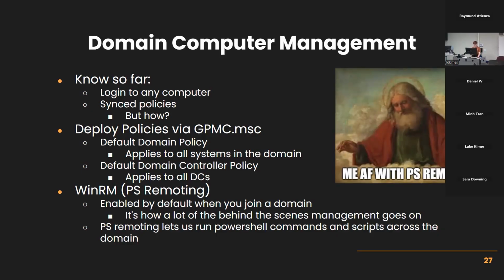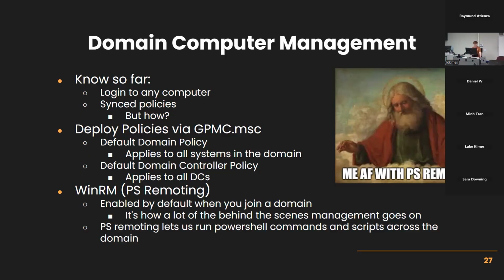The way that you apply policy is through gpmc.msc. You do this on a domain controller. It's sort of like the group policy editor that we talked about earlier, except it's how you set specifically the domain policy. So whereas gpedit on a random Windows server would edit the local security policies and user policies and other policies that they have, the domain policy editor on the domain controller will allow you to set policies for all the servers that are joined to the domain.